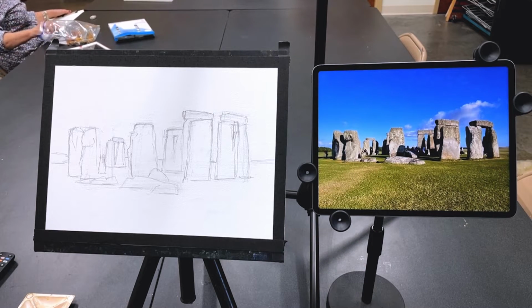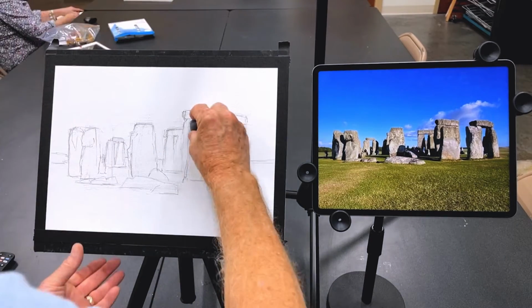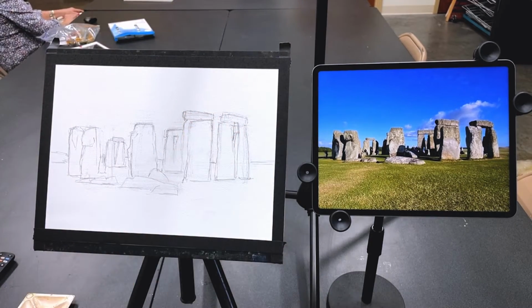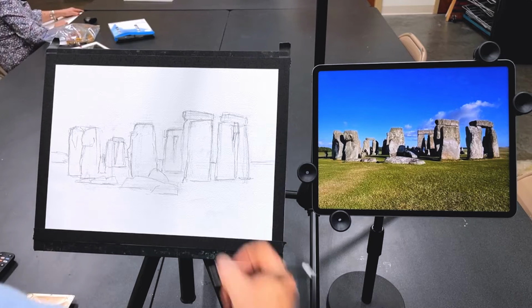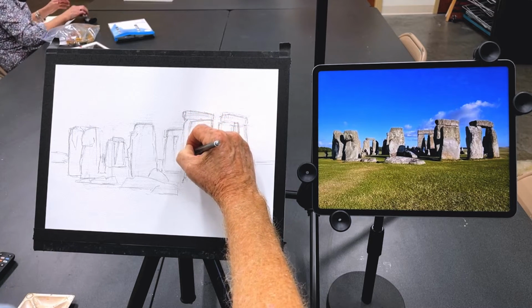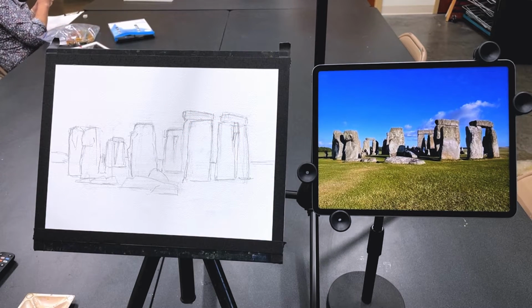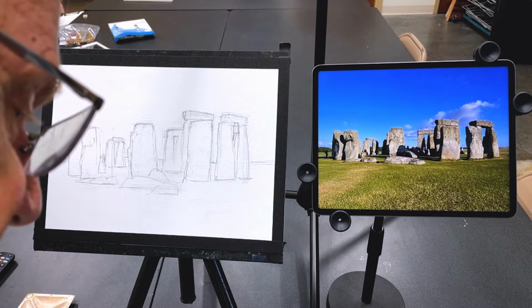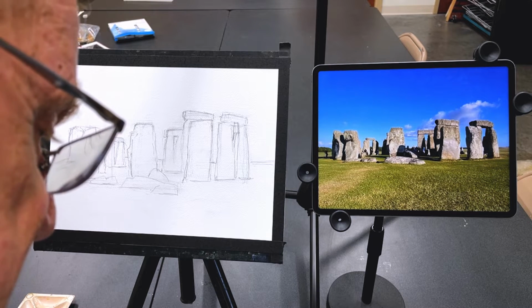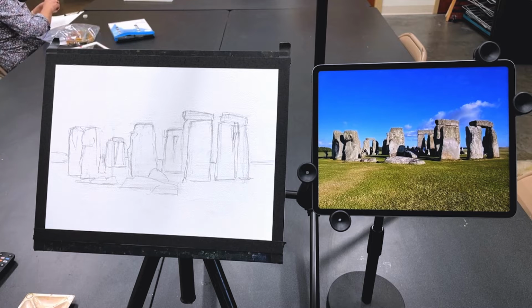Now, let's see. I generally paint lighter to darker. And last week I mentioned that there's sometimes reasons when you might not do that exactly the way we usually do.